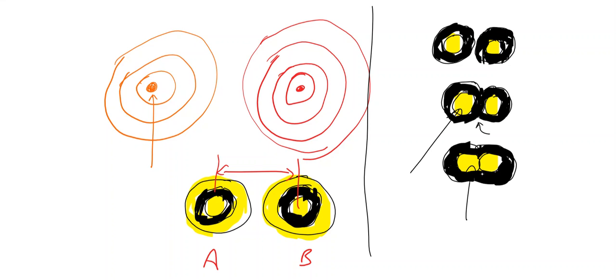In this case, the two central maxima are touching each other. That is not allowed. So two objects can be seen separately, distinctly, as long as the central maxima of one does not overlap the central maxima of the other. Or in other words, the central maxima of one may overlap with the first minima of the second, but not closer than that. So that is Rayleigh's criterion to see two objects distinctly separately. Thank you.